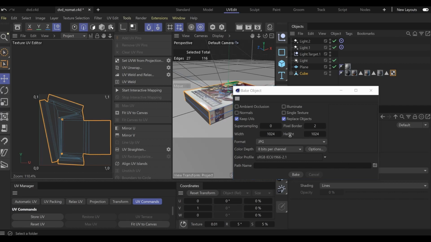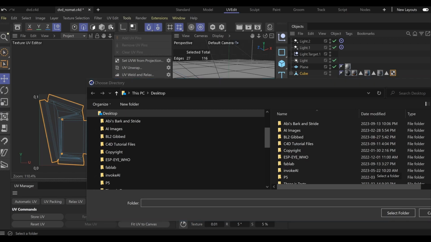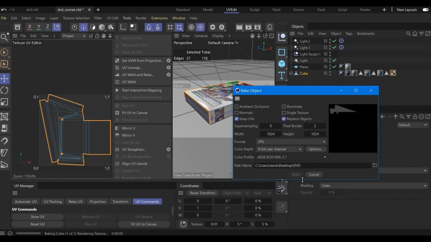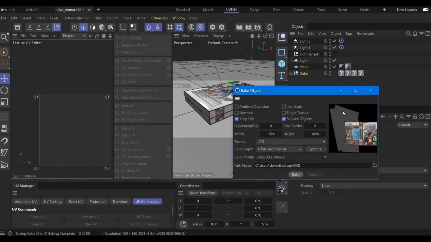And then I'm just going to create a new folder on my desktop. Let's call it DVD for now. And here, select that folder. Yeah, that's fine. It makes no difference. We'll throw it in there. Bake. Great. And you can see that it created our textures and we have all our colors, so everything looks like it's going to work just fine. Now this of course is more necessary eventually for the OBJ.